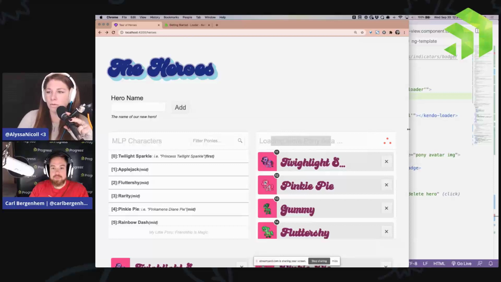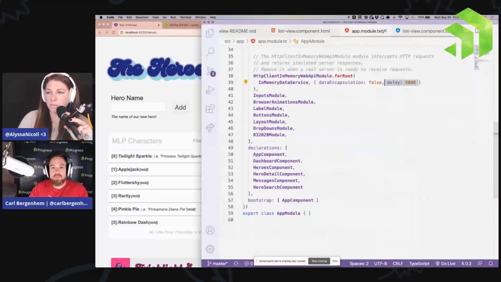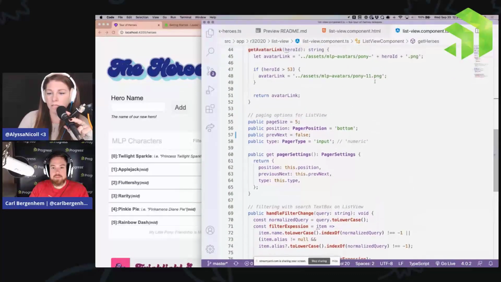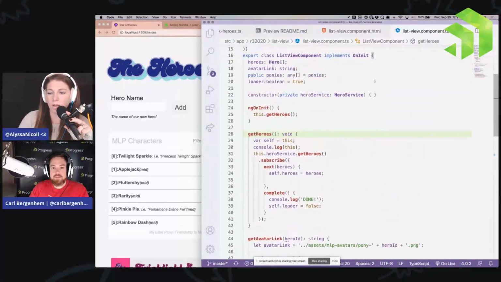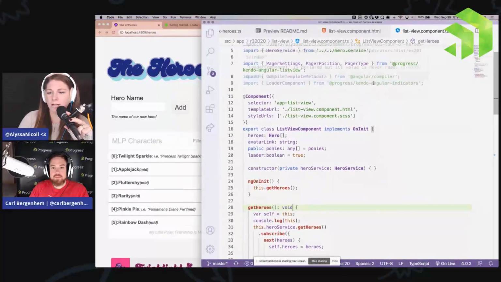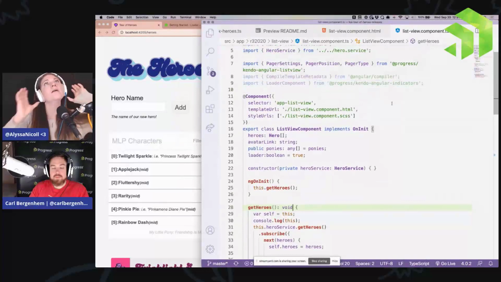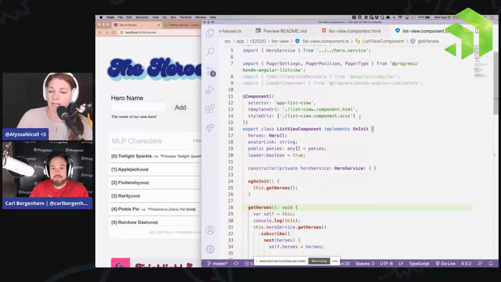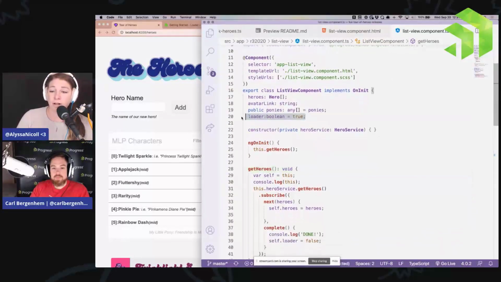And let me show you in the TypeScript. Sorry, I'm trying to think of which file. So we added the 6 seconds. And then inside of this one, I just created the loader Boolean of true.